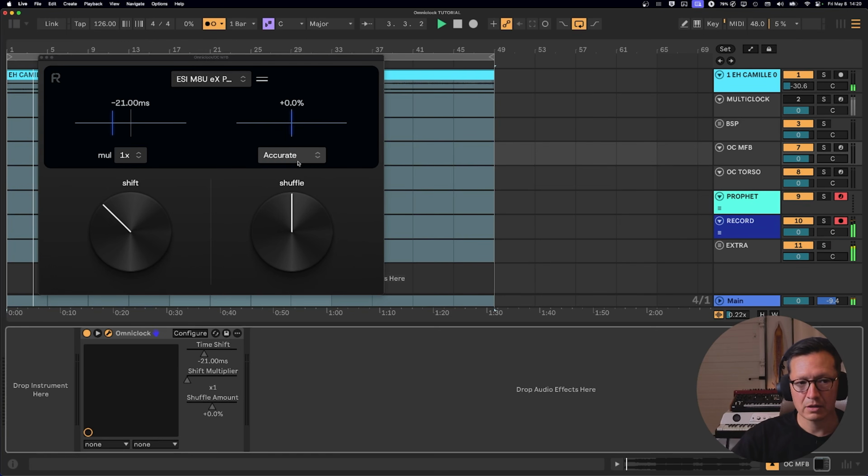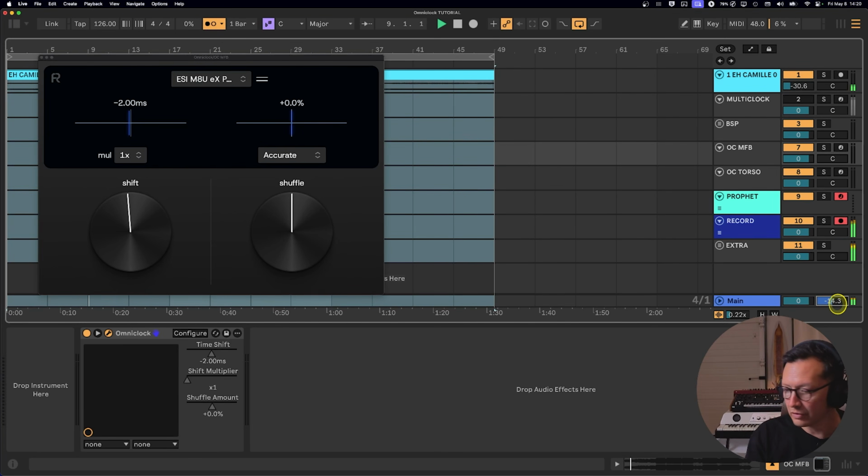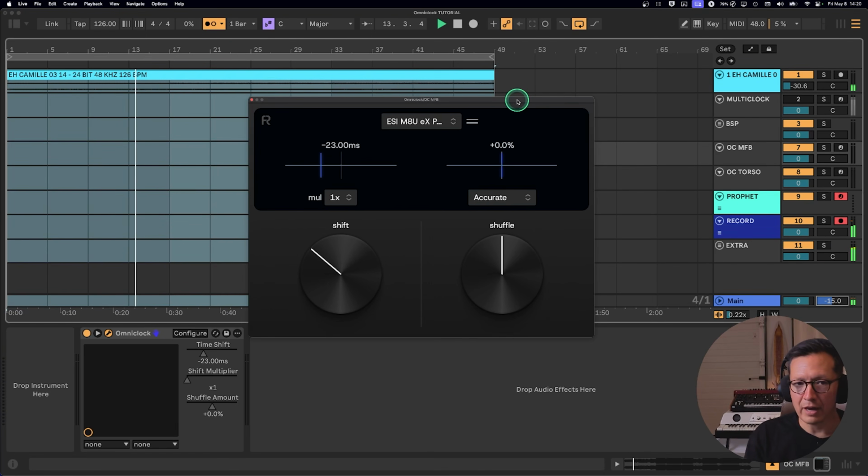You see that? I can shift the drum machine anywhere I want, really, on the grid. So let's put it tight. Around there is nice. Not only can I do that, but I can also shuffle the drum machine with a whole bunch of different shuffle algorithms. Let me show you the 909 one, which is one of the best. And let me actually start yapping so you can hear.